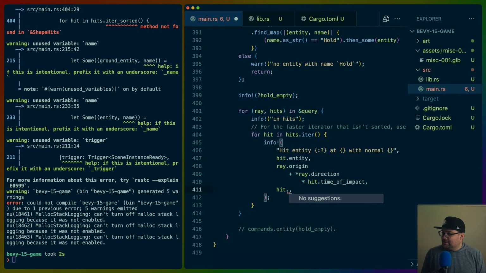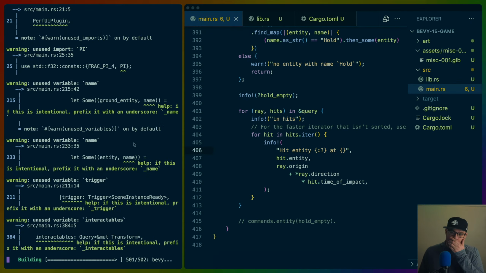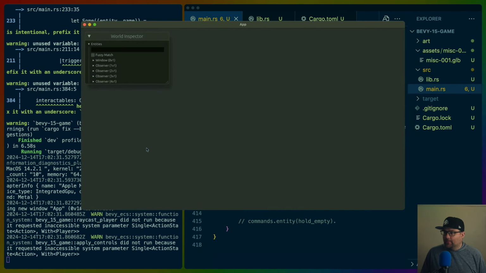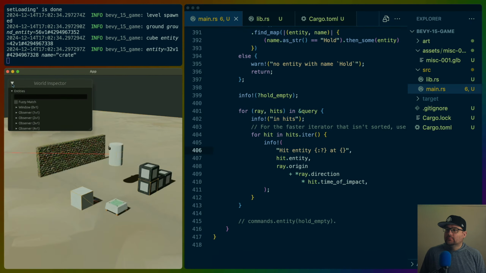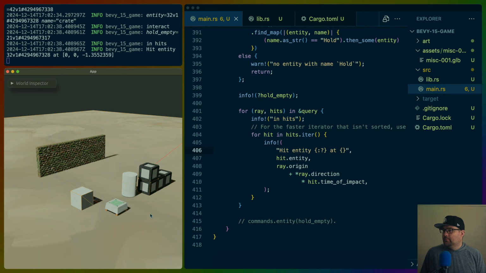I guess because it's a shape. That makes sense. We don't actually need it to be either because we aren't actually doing anything that requires that information. All right, so hit entity at 0, 0, and a position. Wonderful.